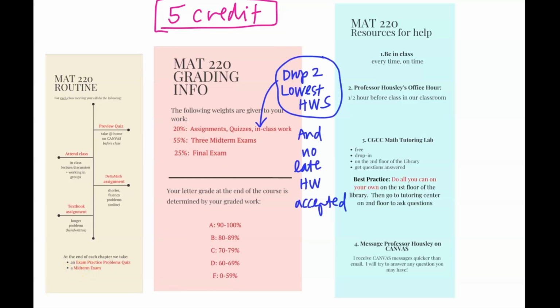Other things I want to mention is I do drop your two lowest homeworks. This is to compensate for emergencies, car trouble, or some other obligation that comes up that you have to attend to. I totally respect that calculus is not going to be the most important thing in your life. There are definitely more important things. So you are able to drop your two lowest homeworks, but because of that, I never accept late homework. So if you run into an emergency where you cannot either complete or turn in your assignment, that's okay. You have these two dropped opportunities, but then I never accept late homework throughout the semester.